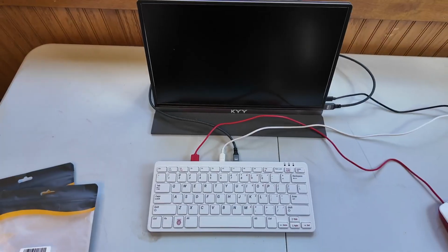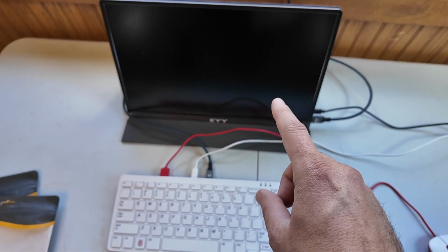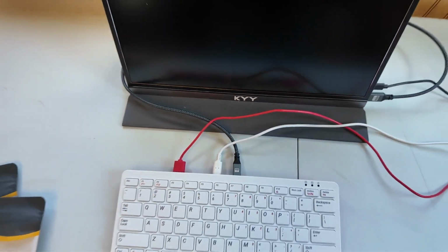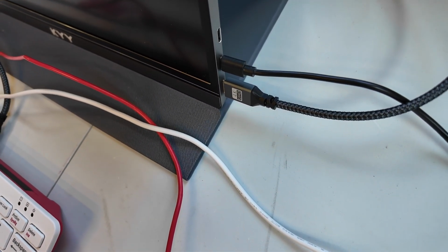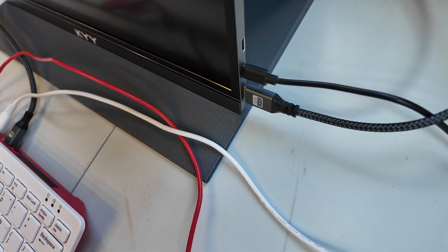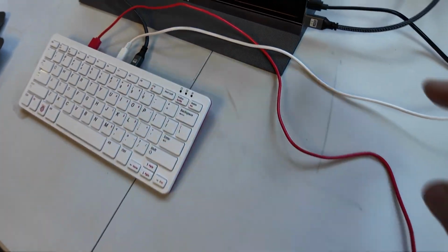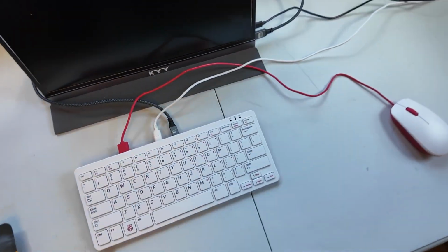Ta-da! And then thing 3 is this 1920 by 1080 15-inch screen from KYY. I have been using this screen for quite a while, and one of the things that I like about it is that it has a USB-C connector, so you can actually run power and video signals over that if you have a device like that. And it has HDMI in, and then it actually has a set of speakers in it, so there's a volume control knob there, and then your power switch right there. And it's a pretty nice little display.